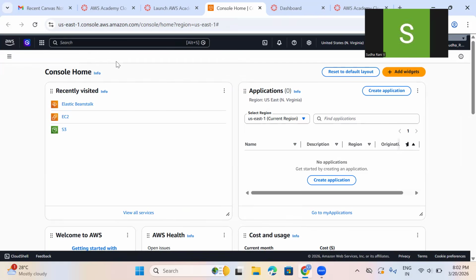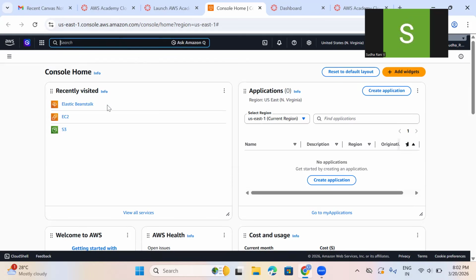This is the AWS console. Actually, this is the AWS console where we are going to create the Elastic Beanstalk, EC2s, S3s, so many. We are going to work here. And as I said, it is a very interesting session when we are practically working on the AWS console. I just want to show you the things.